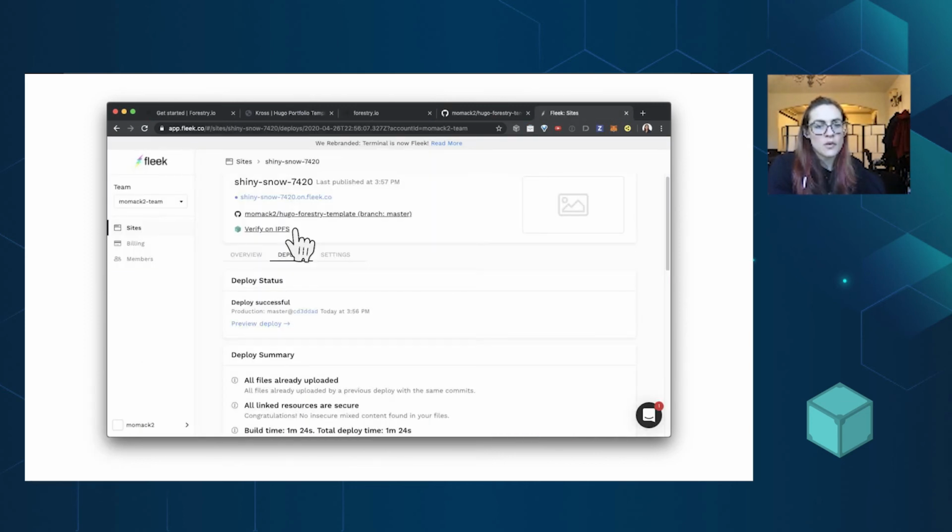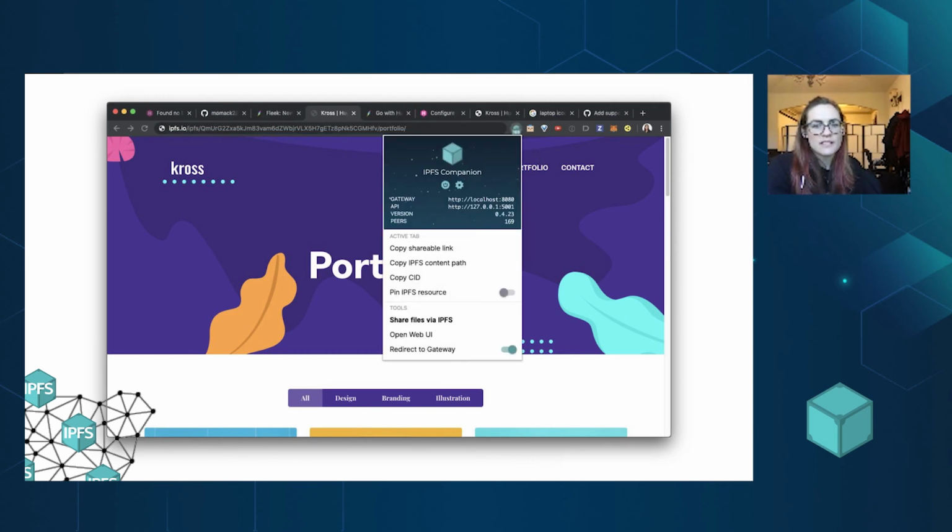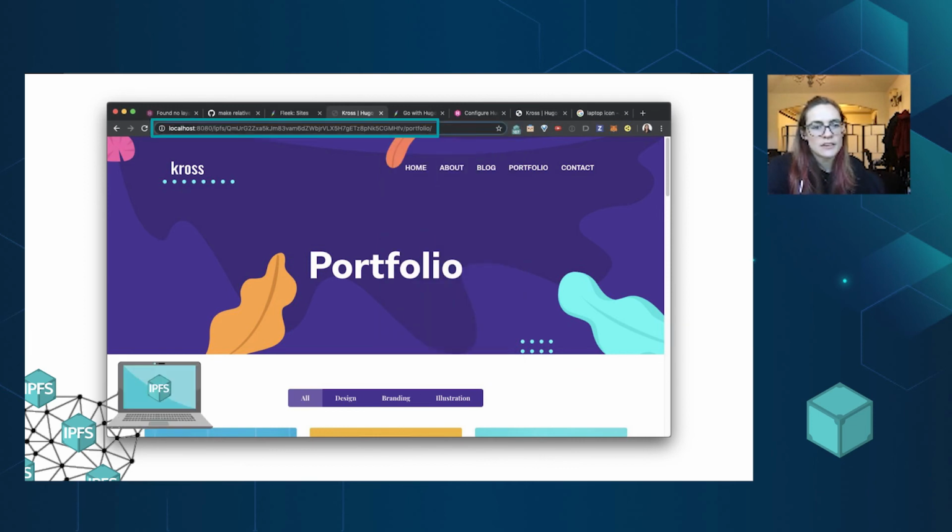Now I can also go in and view it more directly on IPFS. Here I am grabbing the IPFS URL for this instead of viewing it from their gateway. I'm viewing it on the IPFS.io gateway. And so I can turn on my local companion node and configure this. And then I'm able to actually load it via my local IPFS node. This was actually before I had updated to IPFS 0.5, so that changes these URLs a little bit, to put the Qm part at the front and the localhost part at the back. But here I actually have an IPFS enabled local node, and success.